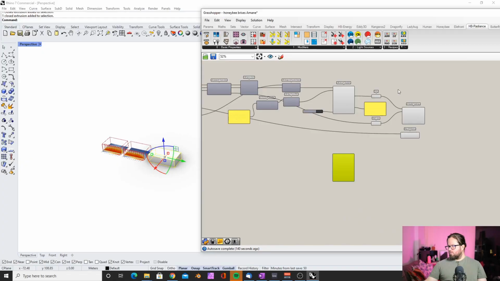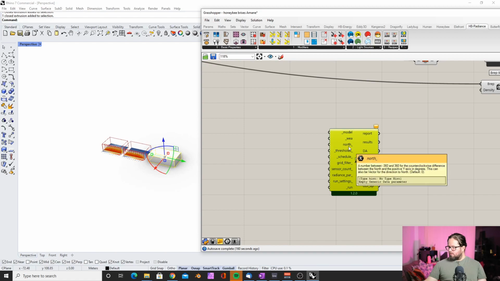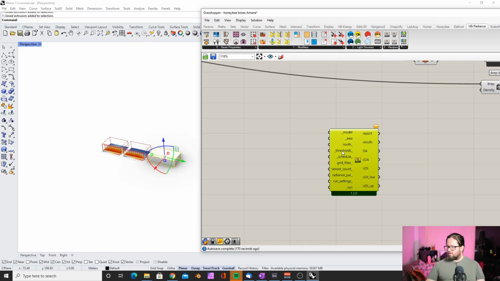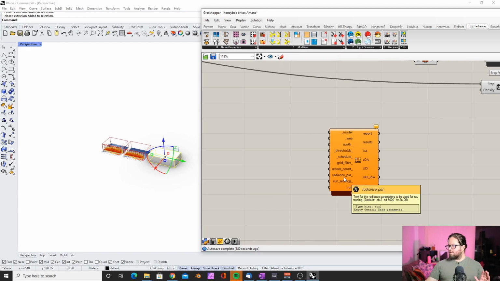So let's not look so much here, but actually see what's in here. What do we need to provide? Okay, we need a model. We need a Honeybee model. So we will find, and again, this is typical Ladybug tools. Mandatory input is with the underscore at the beginning, then underscore at the end means it's optional, and then if there's an underscore at the beginning and at the end, then it's mandatory, but there's a default value. I said that already so often, but you cannot say it often enough.